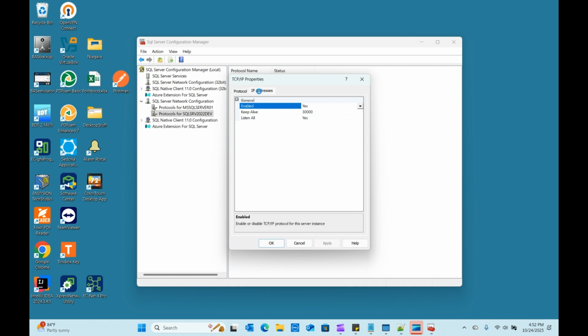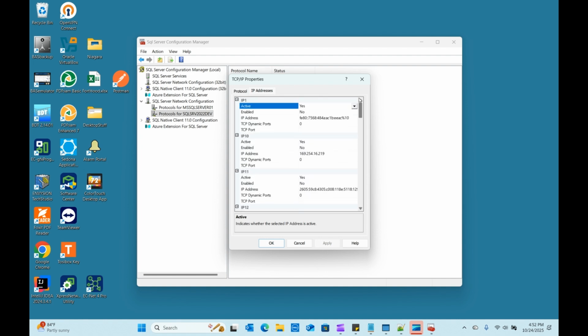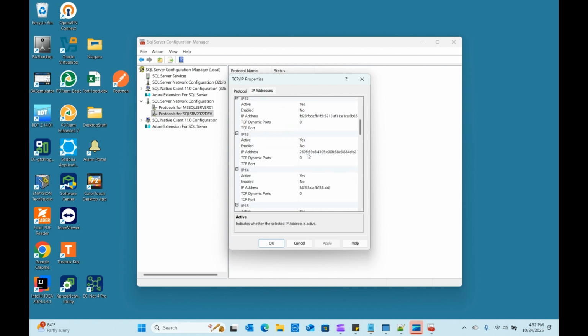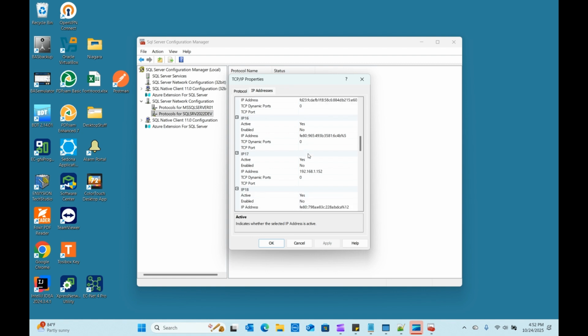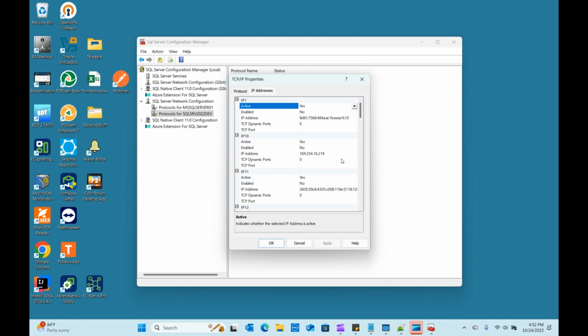But while we're here, I want to look at the IP addresses. This has a lot of different IP connections on it because this is my laptop. If you were in a production environment, you would only have one, two, maybe three or four at the most here, and you would more than likely just select the one that you're going to be using and make sure that was on, and you would make sure everything else was inactive.